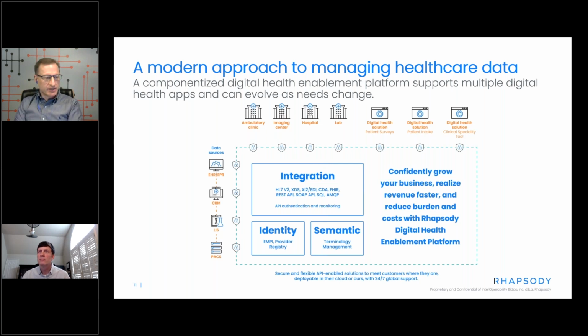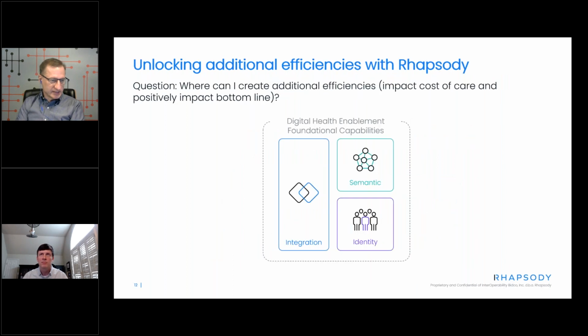As many of our customers know, we grew our organization by bringing together different companies that each had specific capabilities. First Rhapsody and CorePoint, and then the identity and semantic products. And we've pulled them all together under one roof, but we're at a point now where we think that they're functioning as a platform rather than as individual products. And so we're excited about that way of thinking about our products going forward. And with that, I think I'll turn it back to Dan to talk a little bit more detail, and then on to Lynn.